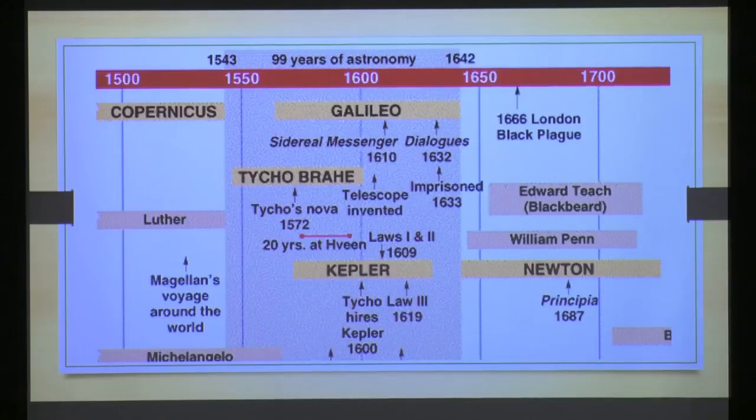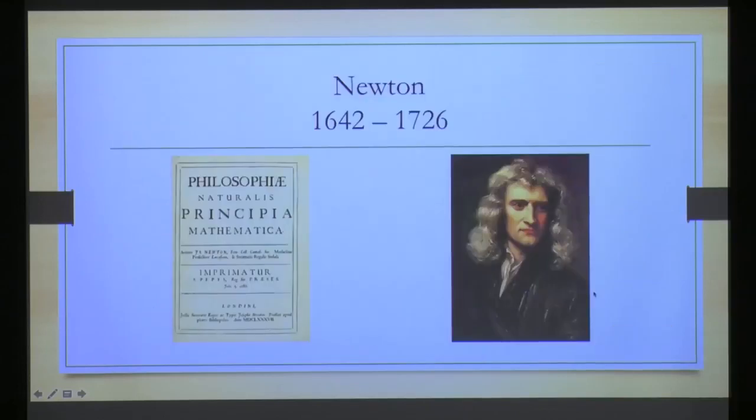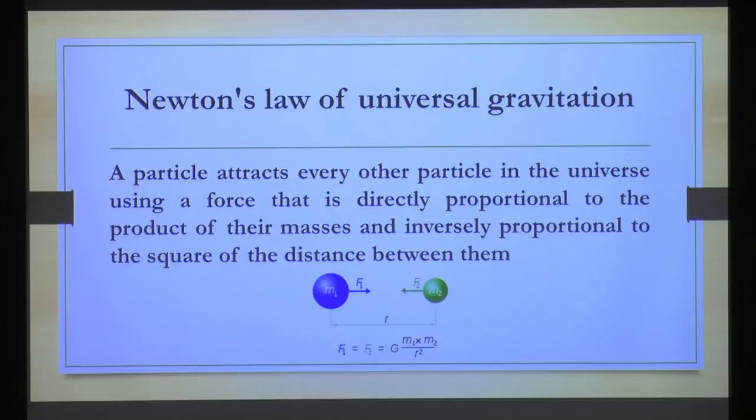One of the biggest, if not the biggest scientific mind of humankind. So if you look at this, you can see that this is Copernicus, this is Tycho Brahe, this is Kepler, and now we go to Newton. And Newton asked why. He said, why aren't we going in circles? Why are we going in ellipses? And he proved that you go in ellipses because there is something that he called the universal law of gravitation.